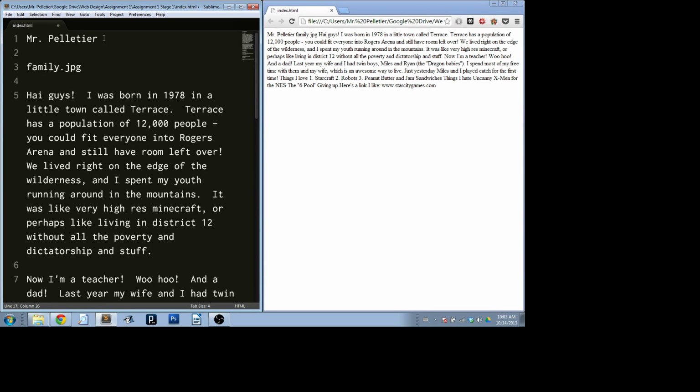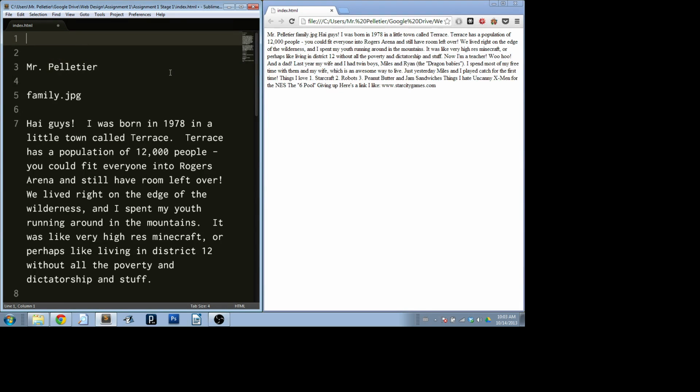So let's do it. Tags always look similar. I'll show you just at the top here what a tag would look like. They always have these angle brackets around them. And then usually there's a word like tag or some name of the tag. And then you surround some text in the open and close tag. So if we had a tag named tag, then it would be in angle brackets. It would surround something, and then to end it would be slash tag. So I'll show you some examples of actual tags now.